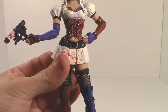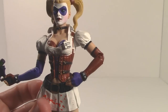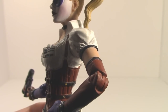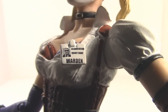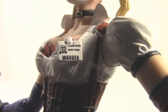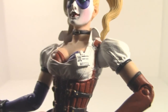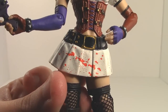Much like Scarecrow, the sculpting is very nice. Little details — for example, she has an ID badge, and although the lettering is very tiny it's actually quite accurate: it reads 'Arkham Asylum, Quincy Sharp, Warden.' That's a nod to events in Arkham Asylum that lead to her having the warden's ID on her person — I think that's pretty nifty.